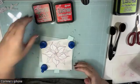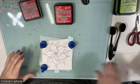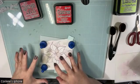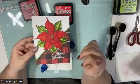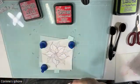I'm going to start with my lightest color. When I'm doing layering stencils and things like that, I like to start with the lightest color because I want to be able to put a darker color on top. In order to get the differing coloring shades, I need something that I can layer a darker color on. It's much more difficult to put a lighter color on top, right?